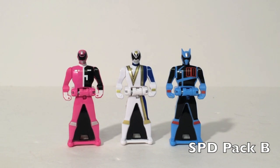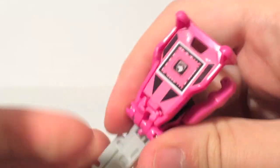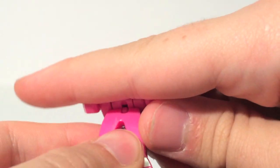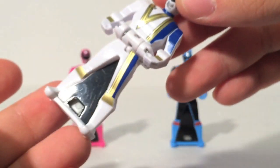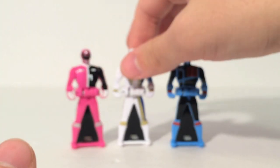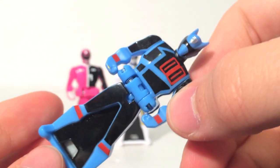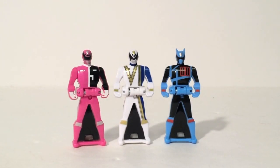SPD Set B is good — three brand new keys. Here's Syd, looking good with number five on the chest, a Pink Ranger representing. It's nice that they didn't go with yellow. Next we have Sam, the Omega Ranger — the paint on this guy is sharp, and white keys are in short supply. And then we got Doggie Kruger, the Shadow Ranger, who is probably the best key in the set. We did not get Z, but Omega and Shadow are both kind of the sixth rangers and people really like them.